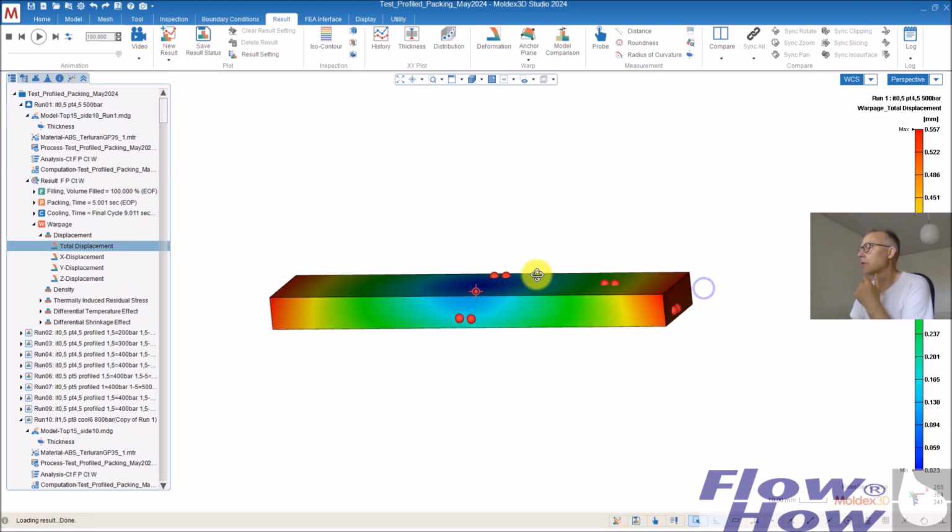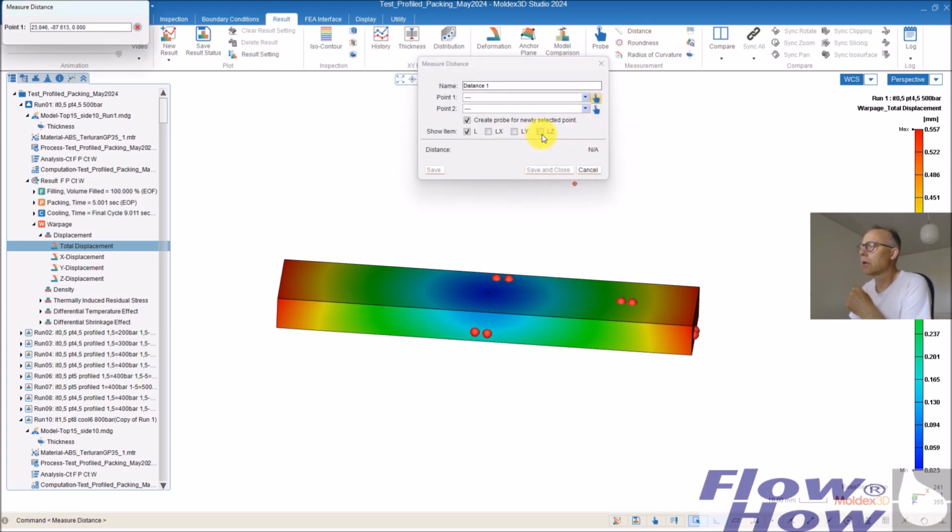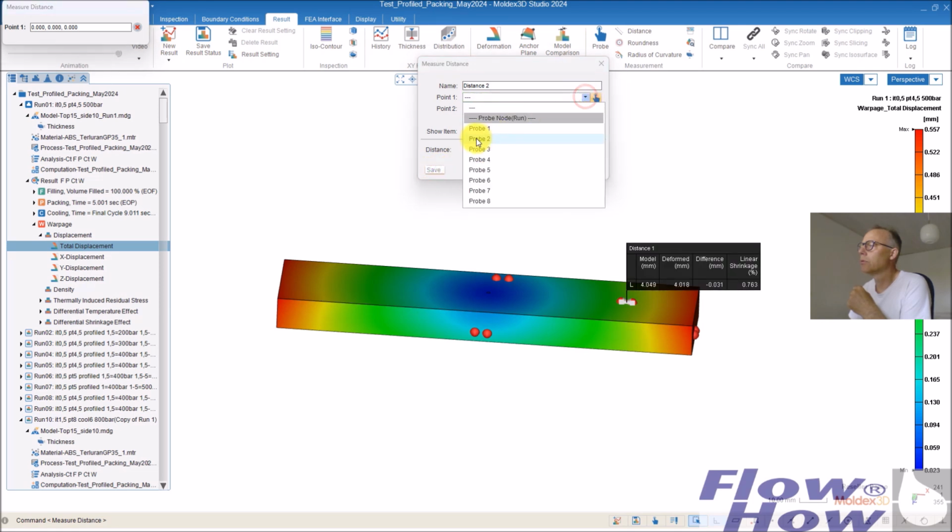So I go to this run one, and we'll start just from the opposite direction and look at the warp. And I can then go to distance, and I can use the probes, probe 1, probe 2, save, probe 3, probe 4.